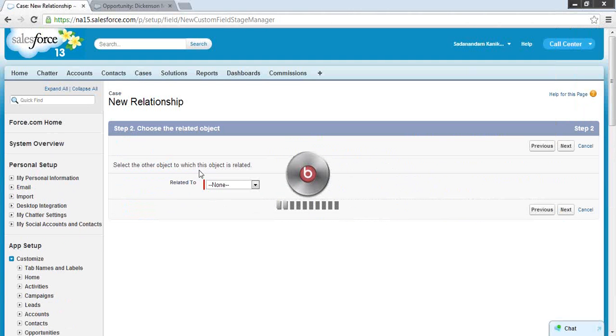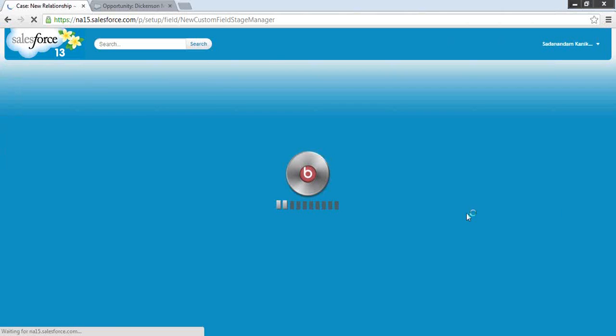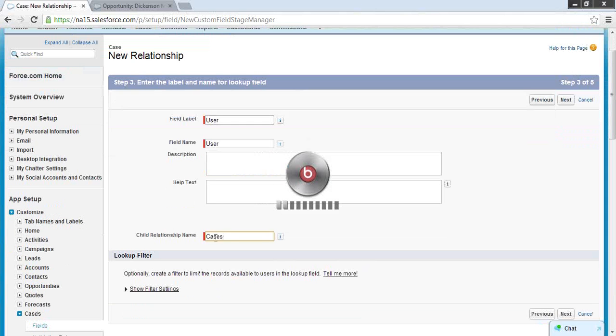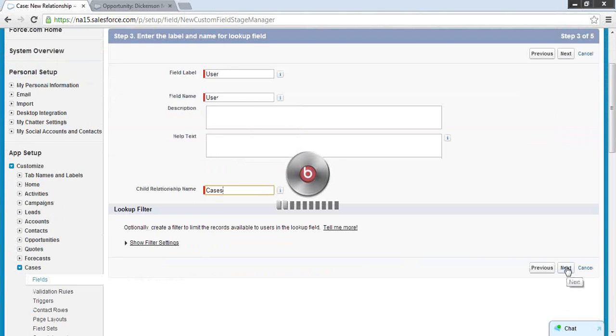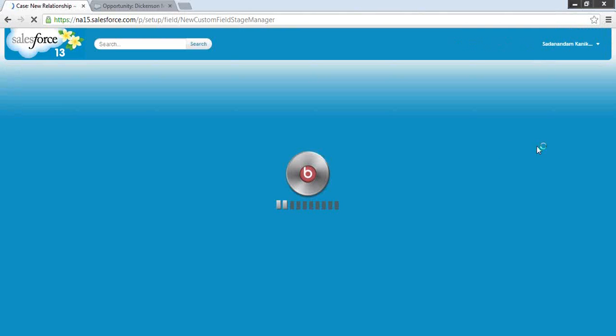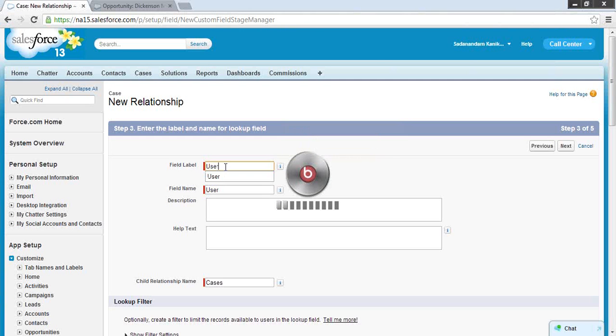So I want to select which object it is related to. I wanted to have user. I want to have user to be available, and field user, and this is related to the case, right? So I will click next, and here I can write backup agent.